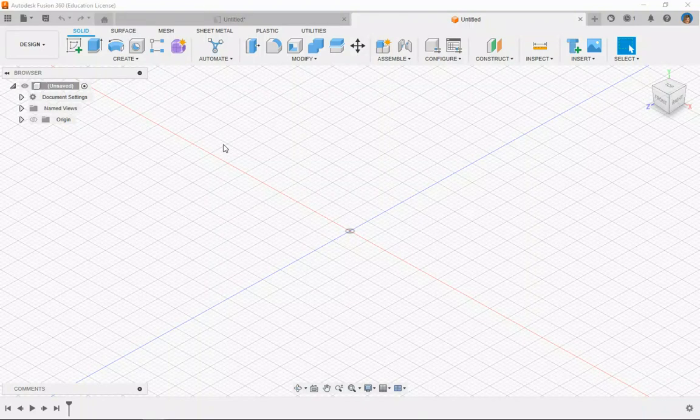Hi, today we're going to work on 1.3.5 documenting a design. We're going to start off with creating a customized title block for a drawing. Then you are going to open up an existing project that you created previously, and we are going to put that into a drawing using our new customized title block, and you are going to also dimension it. So let's get started. We have Fusion open.